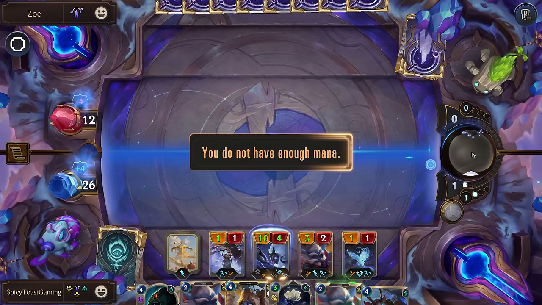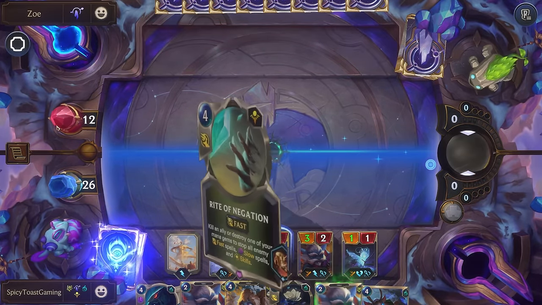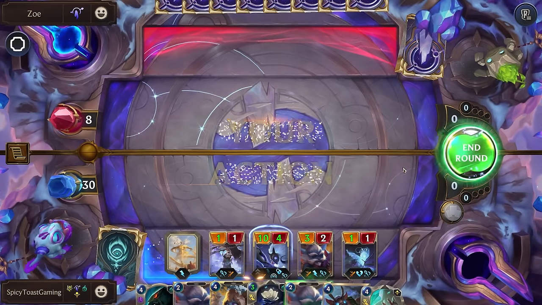And let's use this here, drain some health from their nexus, that is.